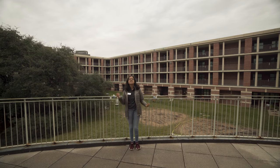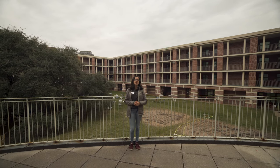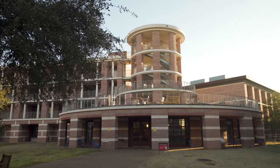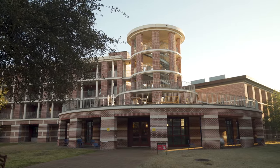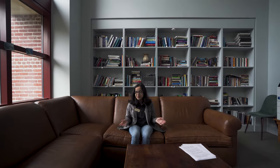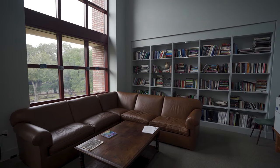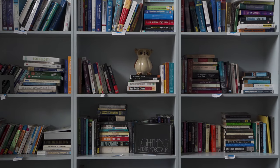Welcome to the Sun Deck. This is one of the best places to hang out at Martell. We host all of our parties here, a few of our traditions, and throughout the school year you can see students studying or hanging out with their friends. If you're looking for some chiller spaces to hang out at Martell, don't worry, we have those too. Here at the library you can find students studying for their exams or catching up on some reading using our multitude of books.